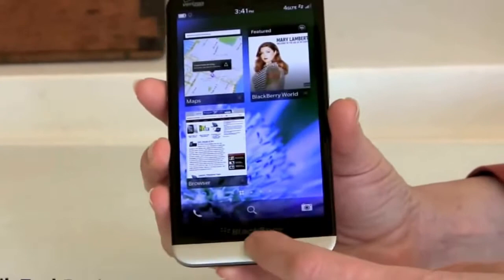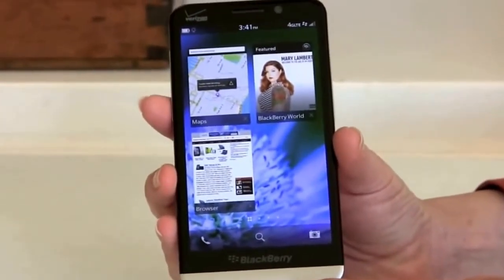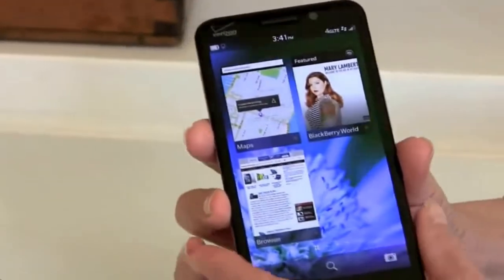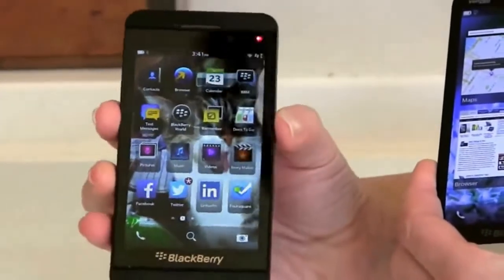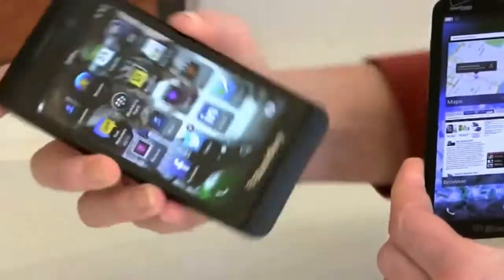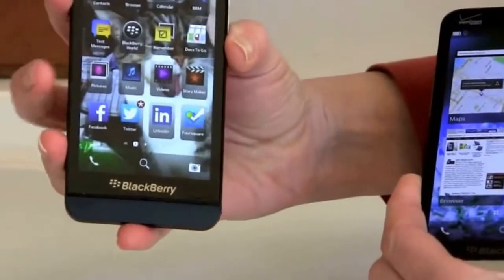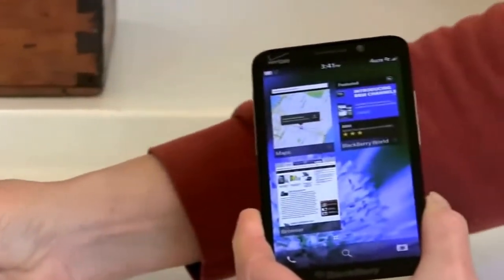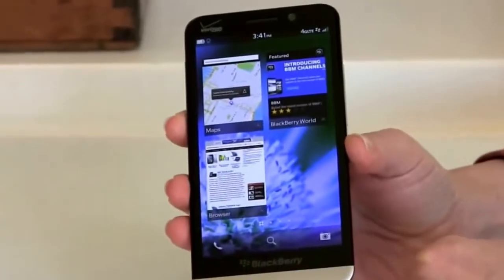We have the metal chin over here. Some people pick on it, some people like it. I like it. You know why? Because there's so many phones on the market, God knows which side is up, right? Even the Z10, you have to really look for the earpiece here. It's the same. It's got a chin on the top, it's got a chin on the bottom. You swap it that way, you see pretty much the same thing. The BlackBerry logo certainly helps a little bit with that, but I like phones where it's real obvious. Just first glance, you know where the bottom is and where the top is.